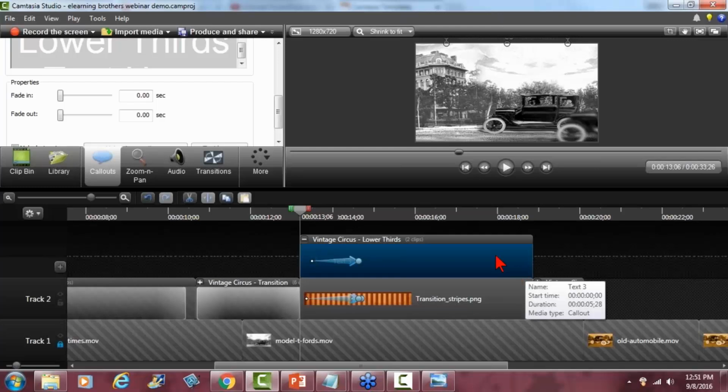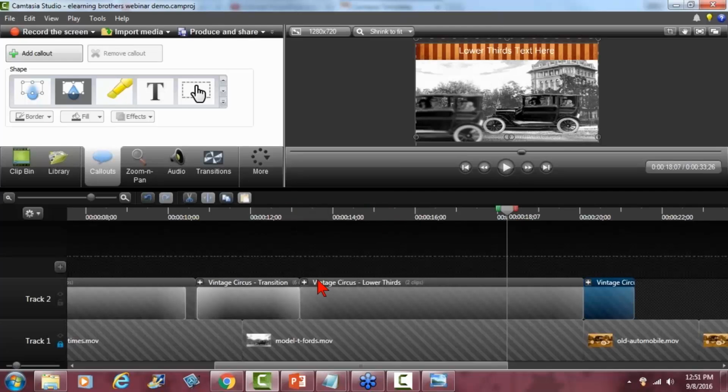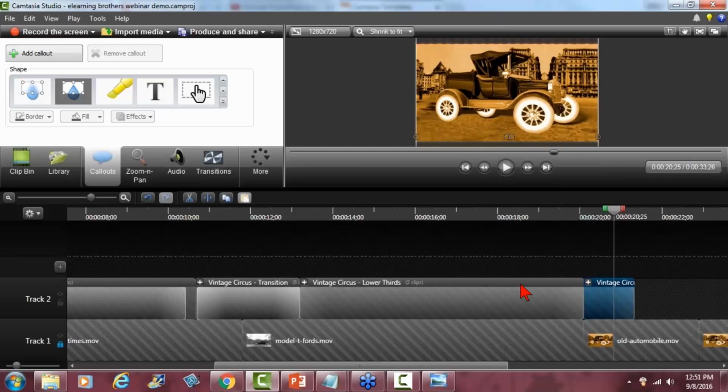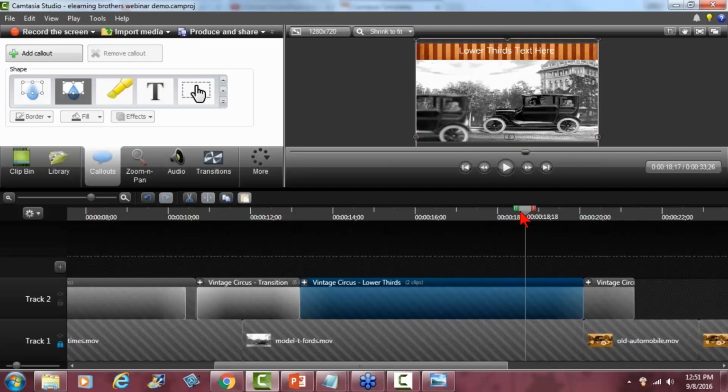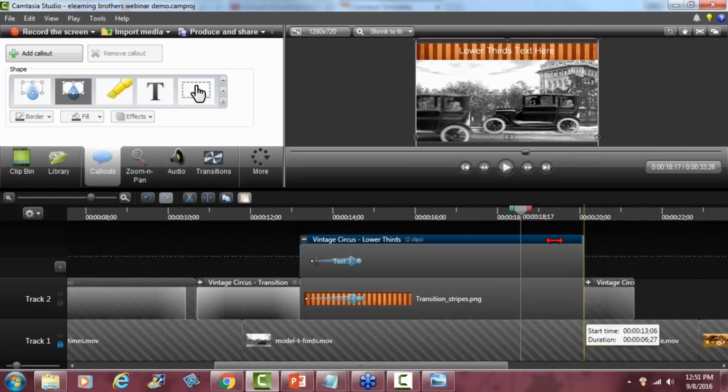Now when I collapse this, I can make this last literally as long as I want, and then just tuck this one back in, right? So that is a way for me to preserve the integrity of the exit animation and yet make this adjustable for as long as I want, right?